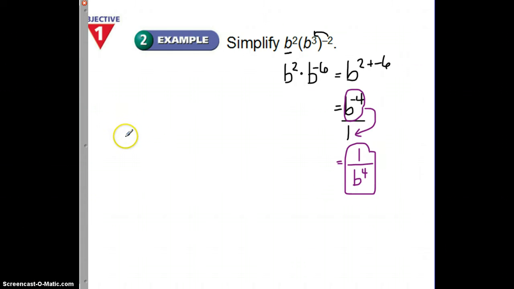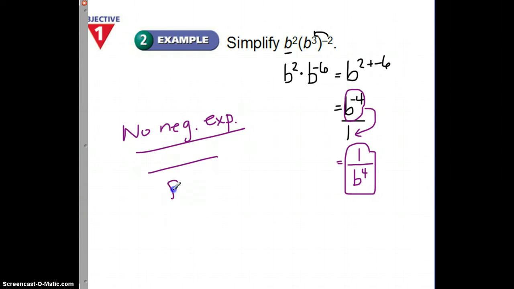You do have to remember, no negative exponents can be left at the end. So remember how we did that? Negative exponents are like negative people. They're never happy where they're at. That whole little change means if they're in the top, they want to be in the bottom. If they're in the bottom, they need to be in the top. So you do have to remember this piece, and that's really 8.1 through and through.